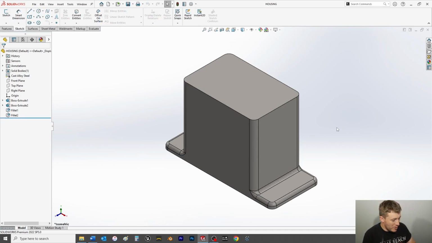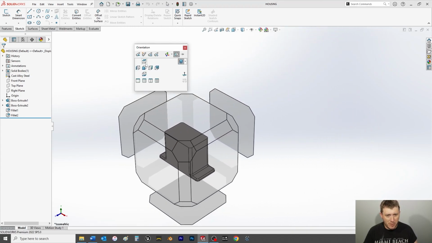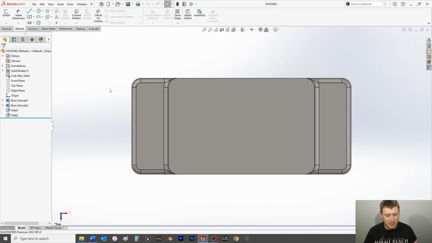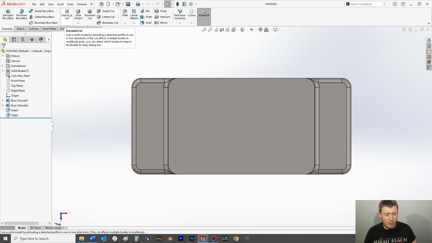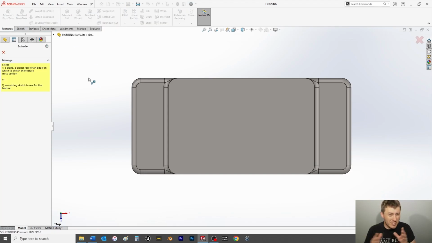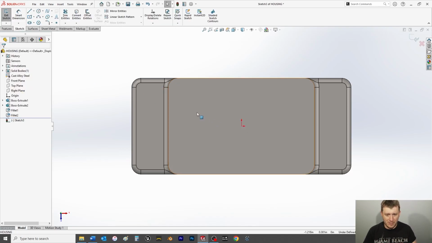Alright, section 2.23 on page 53. We're going to go here, press the space bar and make sure that the top view is normal too. Then on page 54, we are going to start the Extrude Cut feature from the Features tab. We'll choose Extrude Cut, but it's going to ask us, well, I need a sketch, and where? So we're going to choose this top plane here, top face.